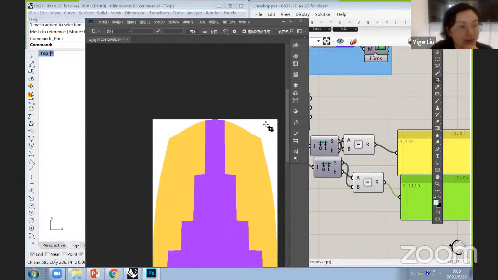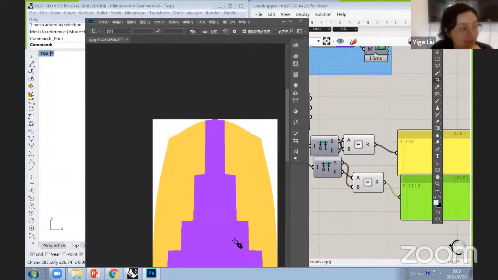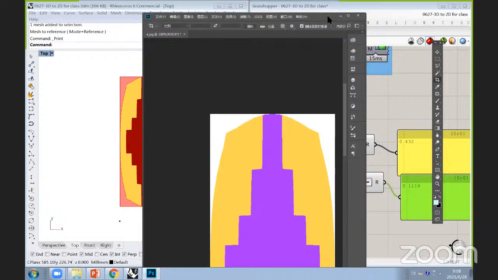Can you give a try on the project you created yesterday, adding your surface to this program to generate this knitting pattern? I think this is the task, and then we will go to the factory this afternoon to see if we can knit any samples. Is that clear?